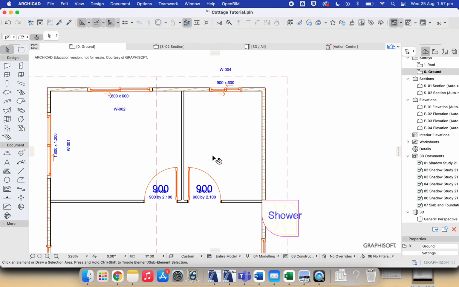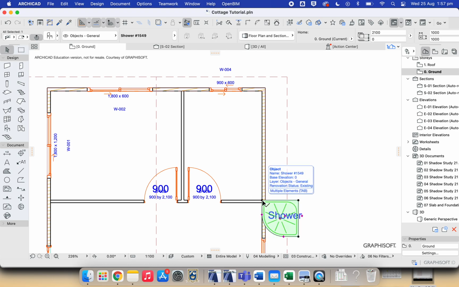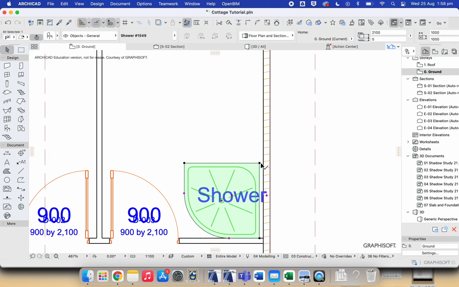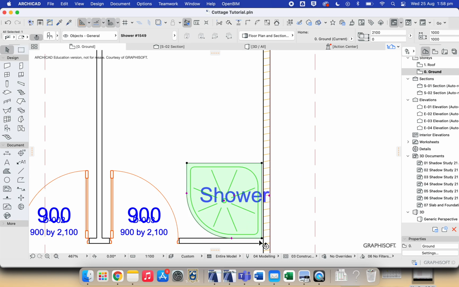Now we're going to select here. We're going to select our shower. Make sure we have it on the move, drag. So we're going to drag it over to where we want it. We want it in this corner. Click. Oh, we still need to drag it slightly into the corner there. Still a little bit more. I'm not sure why it's not snapping. I thought it would have snapped. There we go. So our shower snapped into position, into our corner. And now we can go to 3D mode and have a look at it.